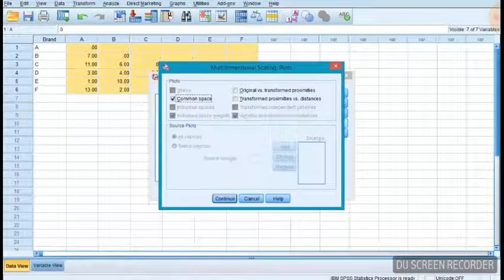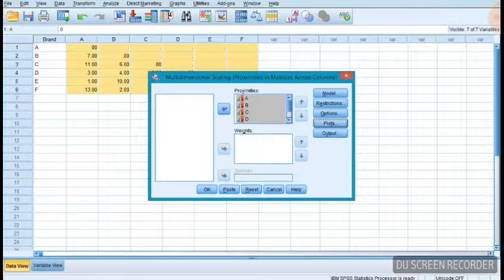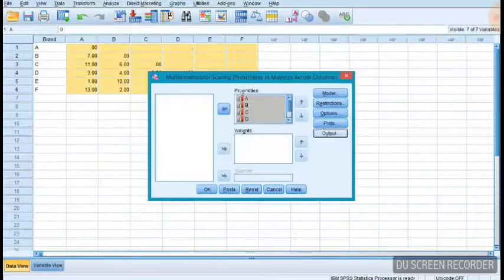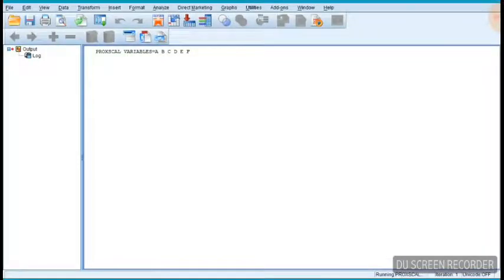For the plots, all you have to do is to check if it is in common space. And for the output, you have to follow this format and you have to check that the variables are on a common space coordinates with multiple stress measures.